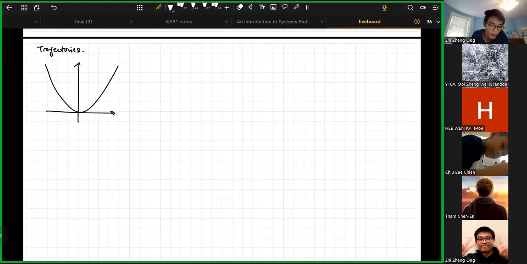I'm going to ask you guys a question. Why is this point on the parabola and not this point? Well, of course, you can say, oh, my line goes through it. That's one way, but why does your line go through it? The reason why this point here is on the parabola is because it satisfies some things. It satisfies the fact that the y component is equal to x squared. When you write down y equals x squared, you're saying that all the points on this parabola have a y component exactly equal to x squared. So that's why this is not on the parabola, because the y component is not equal to x squared.